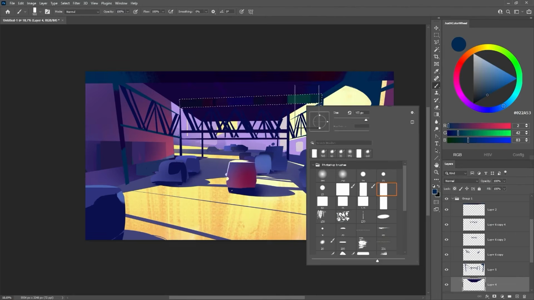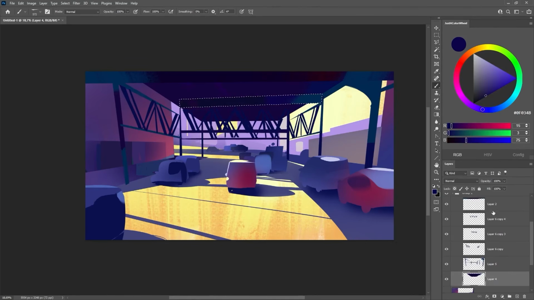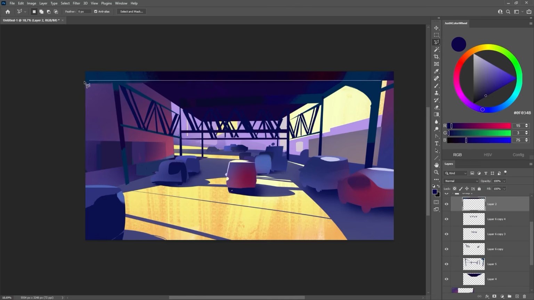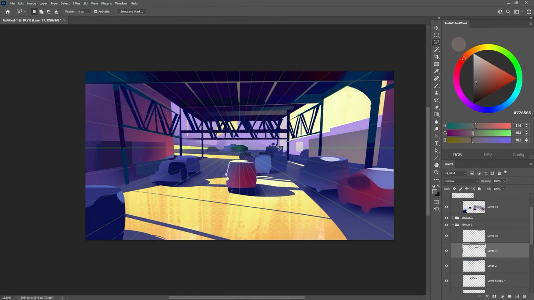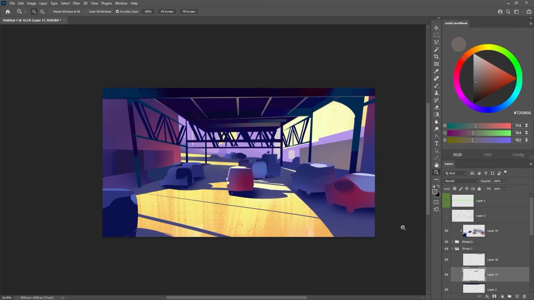And at this point, I'm constantly stepping back and thinking if the whole thing reads well and looks cool to me. The big shapes, the warm lit patch on the road, the dark mass above. As long as that structure is holding together, I can keep going. And once I feel like the composition and the basic color relationships are working, I decided this stage is done and I moved on to the details.